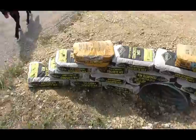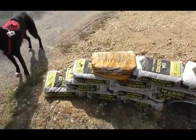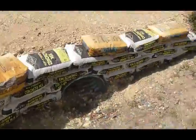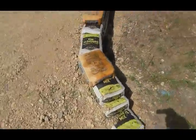This is my concrete bag side culvert job. I drove rebar about every 24 inches down through the bags about 2 or 3 feet into the ground. That seems to hold up pretty good. And I watered it down.